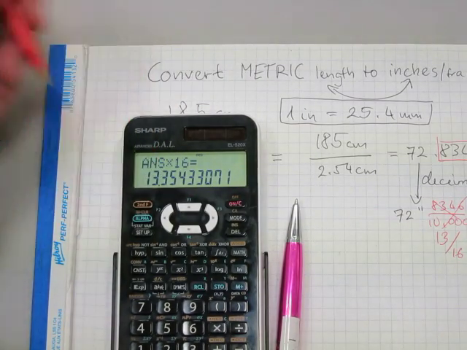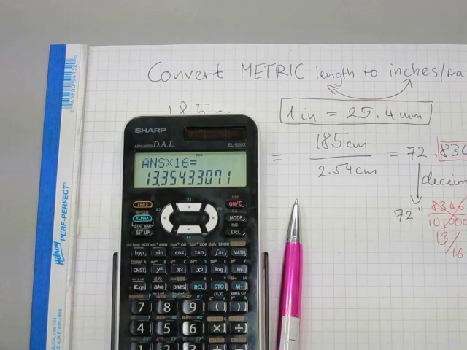This number is going to give you the numerator and this number is your denominator. Now this is 13.3. Realistically this should be 13.3 16ths, but there is no such fraction as 13.3 16ths, so we'll just call it a touch more than 13 16ths.